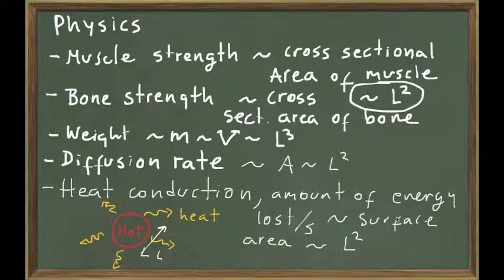A physics equation tells you that heat conduction is proportional to the surface area. So with two objects at the same temperature, one bigger than the other, the bigger object, of course, gives off more energy, more heat, than the small object. That makes sense. But how much more is determined by the surface area of the object, not by the volume, not by the linear diameter, say, of this balloon, but by the surface area of the balloon.